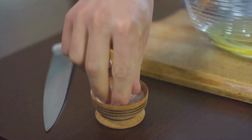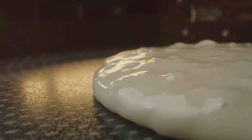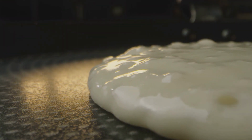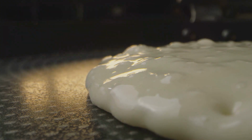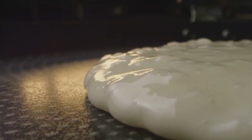And last but not least, salt. It might seem odd to add salt to a sweet dish, but a pinch of salt acts like a flavor enhancer, bringing out the sweetness and balancing the overall taste. It's like the conductor of our pancake symphony, making sure all the ingredients play in harmony.